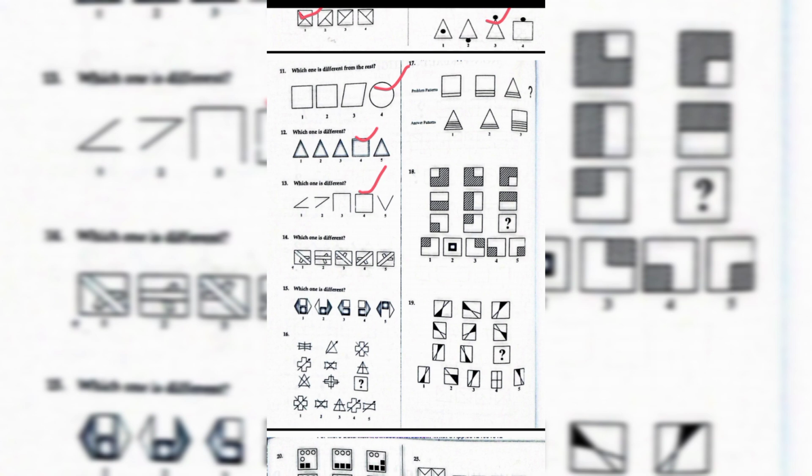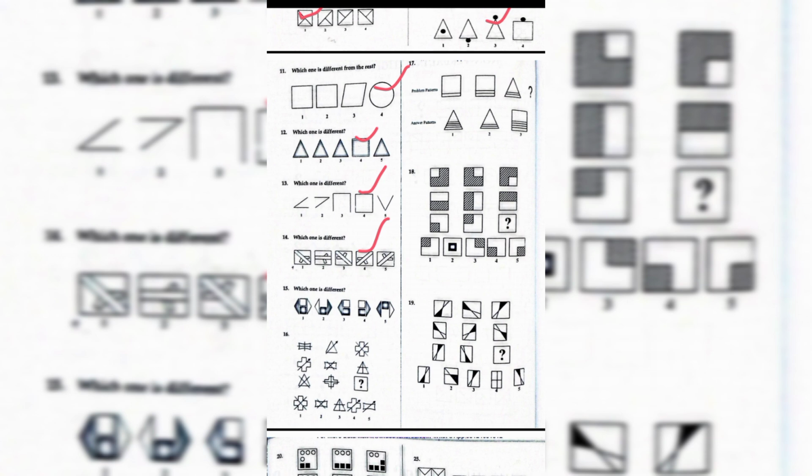Let's go to another question. Question number 14. Look at the patterns inside the squares. Pay attention to the directions and positions of the diagonal lines, identifying the square that does not fit with the others. Find the answer. The answer is right, number 4, because lines inside the square differ in orientation.